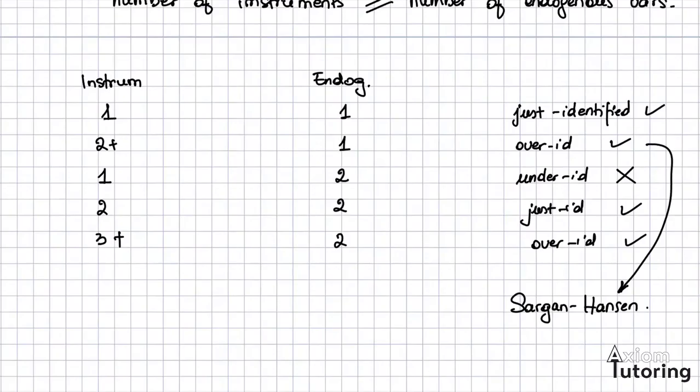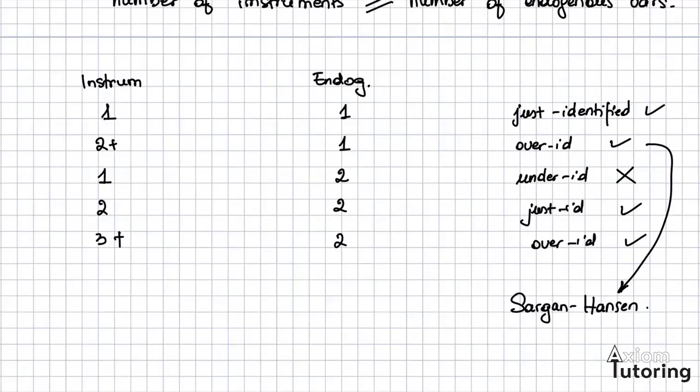So when the order condition fails and you have fewer instruments than endogenous variables, the 2SLS simply cannot be computed. So imagine you have a system of equations with 3 unknowns and you have only one equation. Can you do anything to solve it? Unfortunately, no, okay? So in practice, if you try to run this with the software, what the software will do for you is either throw you an error, or whatever it's going to produce is going to be meaningless results, which is not useful. So the order condition must be satisfied before anything else.